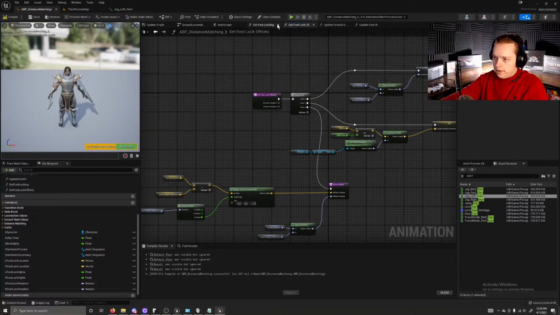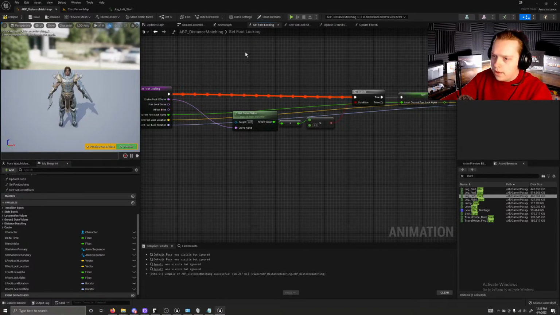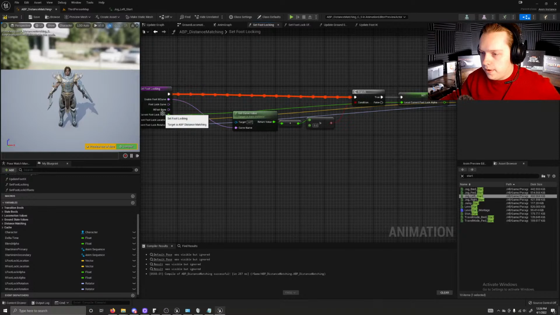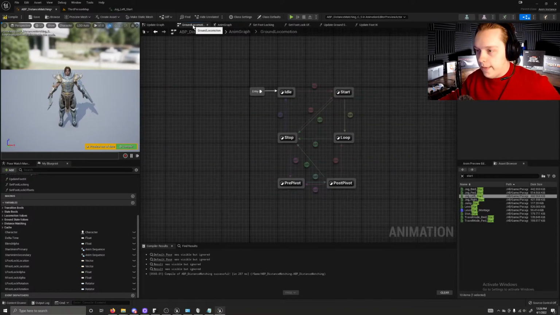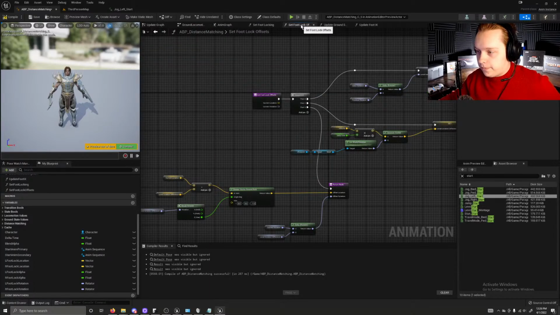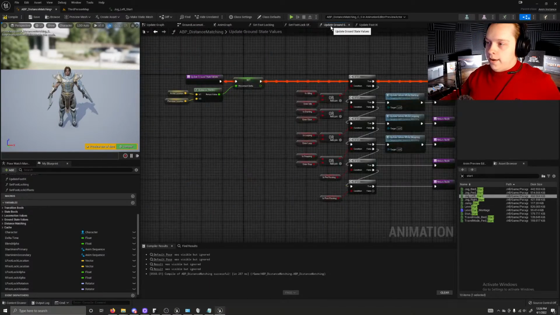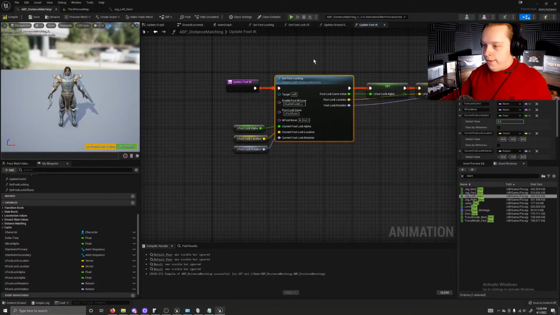The enable foot IK curve input? Yeah, the enable foot. No, we're setting that with current footlock alpha, which is... Ah, I see. We're not setting the footlock alpha variable.